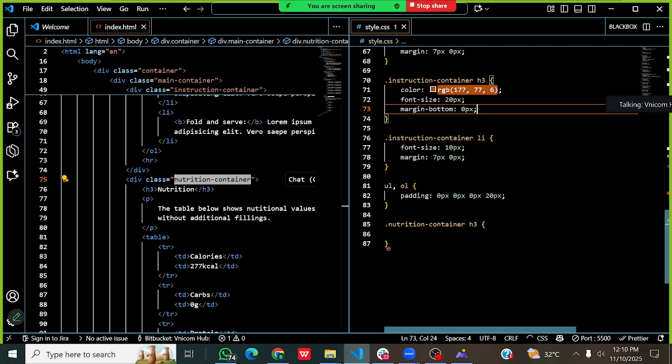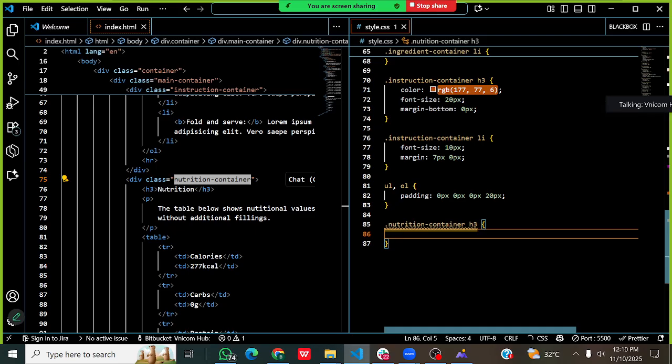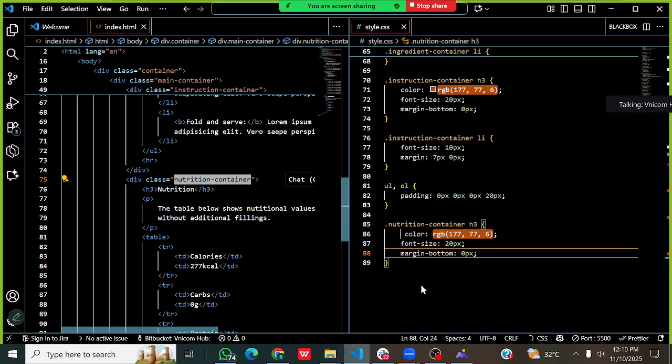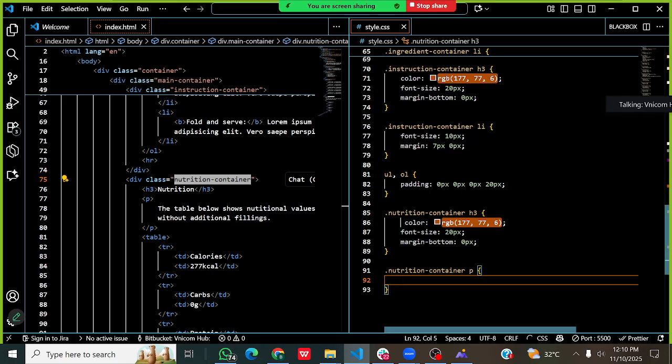We want it to be this size margin button. Copy from here. See the same styling. Then the paragraph 2, that's nutrition container. Then the P tag, I'm going to reduce the font size like the other ones.